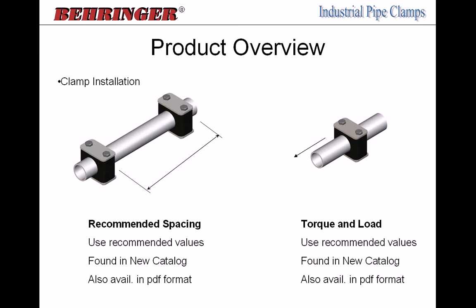Another thing to take into consideration is going to be what we call torque end load. We have another chart, again, recommended values for the torque of the bolts, how tight you should tighten those bolts, and that'll tell you at that tightening torque the recommended force. You can see the arrow here, the force on this pipe in pounds required to actually cause slippage. And at that point, that's where this pipe would actually start to slide.